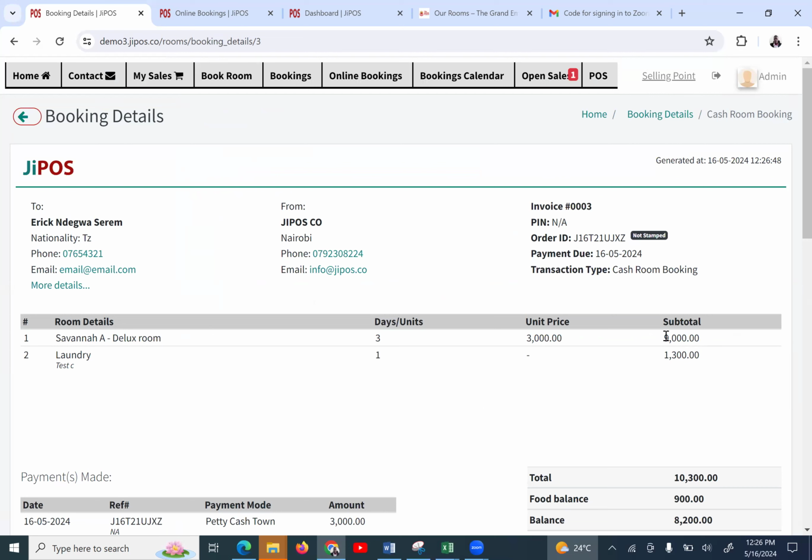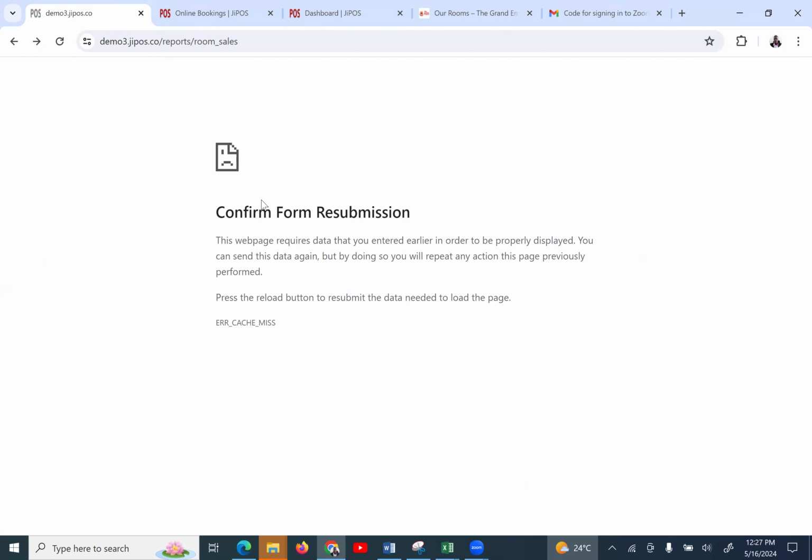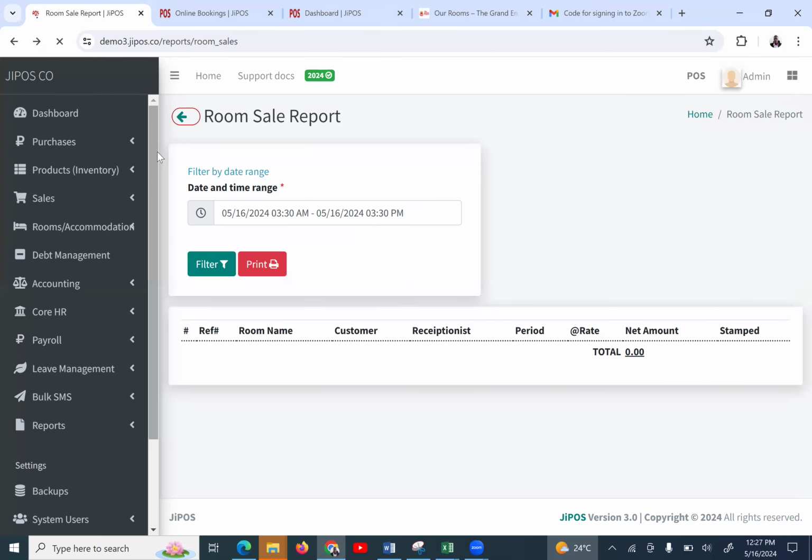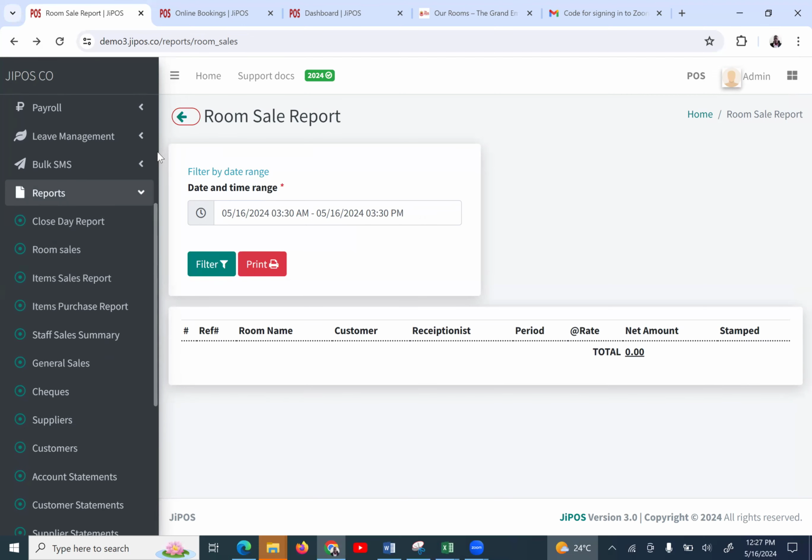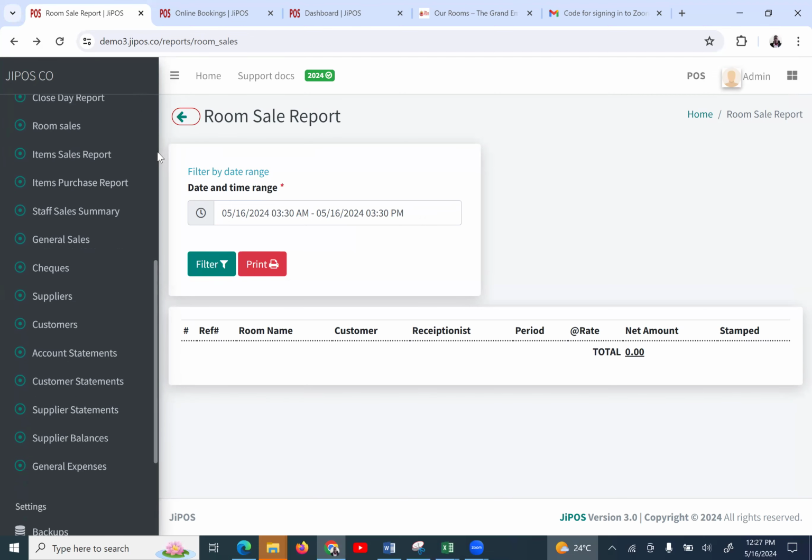Of course, you will be able to see this is the sale of that particular room, minus any other expense or any other extra income. Those ones will be recorded in their respective income accounts. So once that is done, that's it. Let me just go back. All other reports are available down here, though not related to the rooms, and you can find them there for your own consumption.